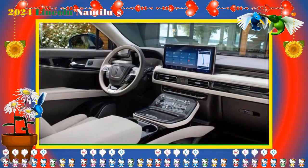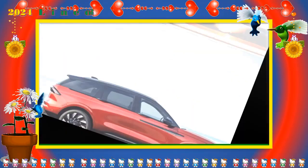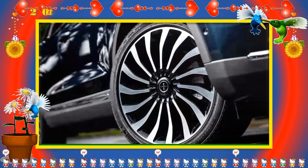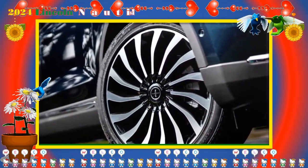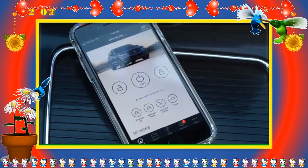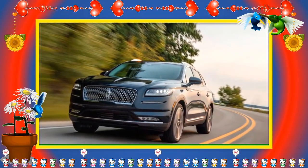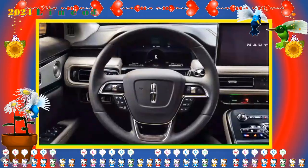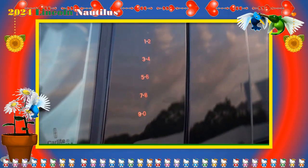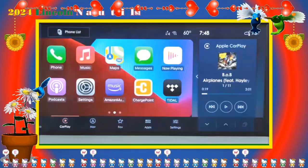Lincoln Nautilus dimensions. In all major dimensions, the Lincoln Nautilus is larger than before. Its length is now 193.2 inches — 3.2 inches more than the 2023 model. The width is 79.8 inches with the mirrors folded, the height is 68.2 inches, and the wheelbase is 114.2 inches. The base gas model weighs 4,349 pounds, while the hybrid versions have a heftier curb weight by around 168 pounds for a total of 4,517 pounds.